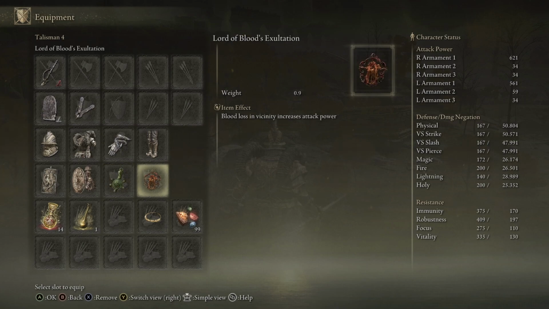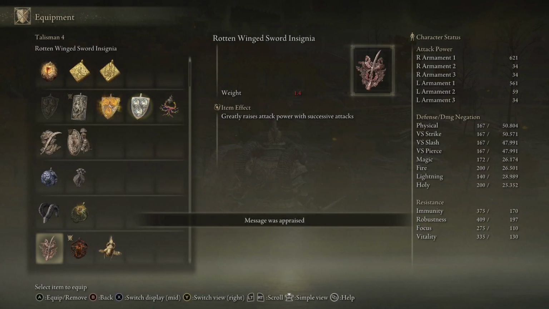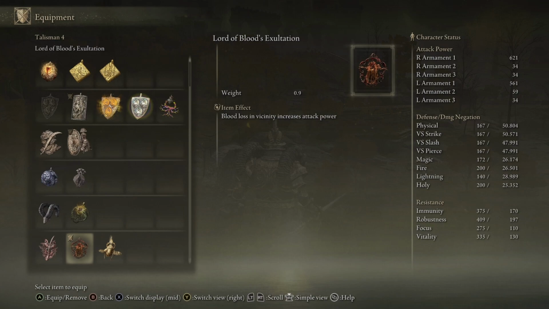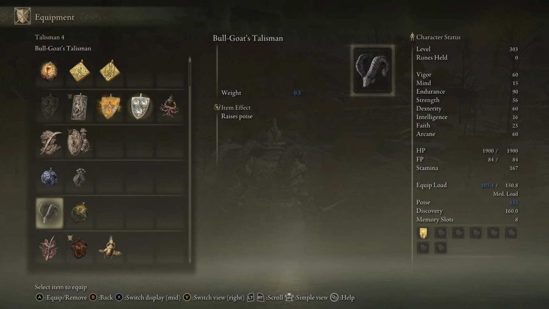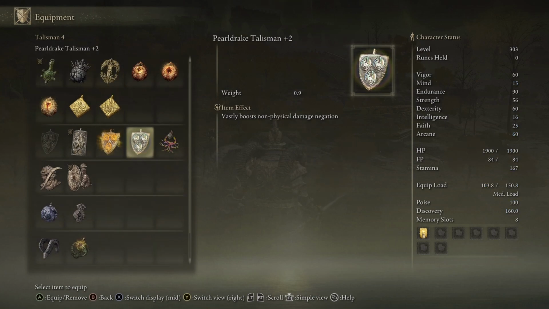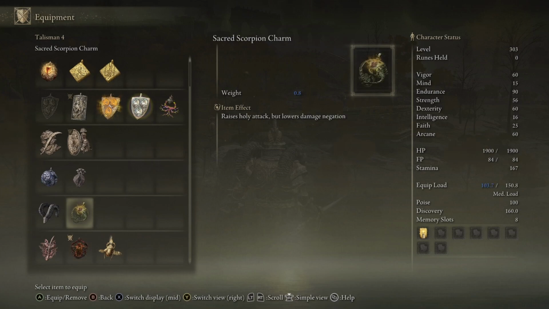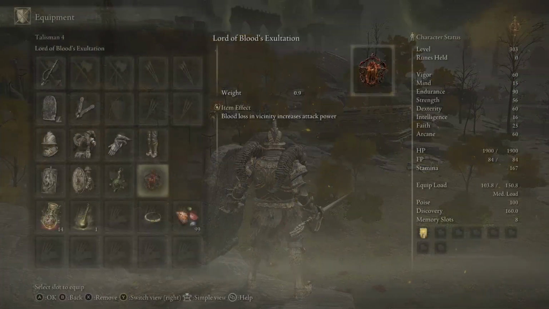The last slot is very fluid. I use it for damage. You can also use this if the enemy is immune to bleed. This is about the same amount of damage, but this is more consistent if the enemy can bleed. You can get more poise. I think I can get up to 133. It's really, really crazy. You can use more defensive things. You could use Erdtree's Favor. You could use Great Jar Arsenal. There's a lot of different things that you can use for the last one. It just depends on what you want. Obviously, Gold Scarab swap.